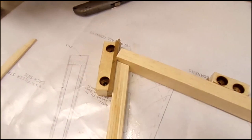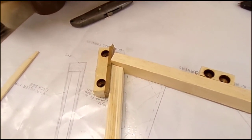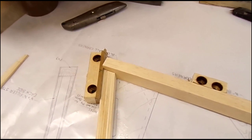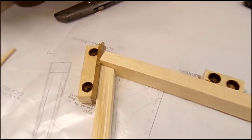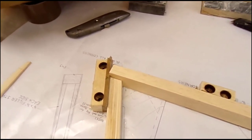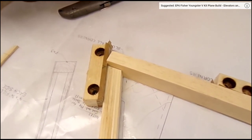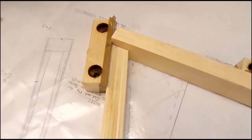Because I sanded it and it's end grain, you get dust stuck in the grain, so I've washed it out with a bit of denatured alcohol so I can make sure that we get a good bond, that the resin isn't just sitting on top of dust. So it's quite an important thing. Normally, when I'm doing the routing and sanding for the gussets, I blow it out with compressed air, but when it's tight end grain like this, I wash it out as well. So now we've got that bit sorted.